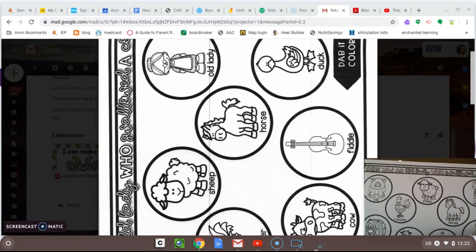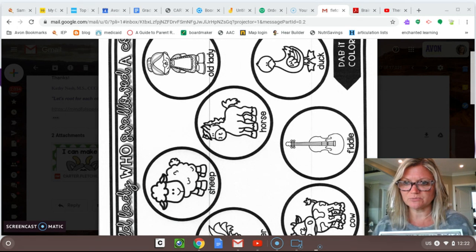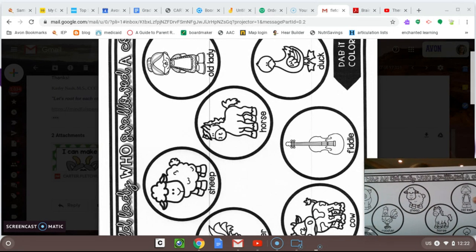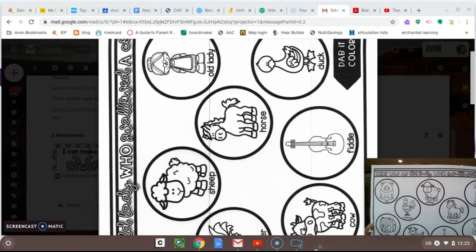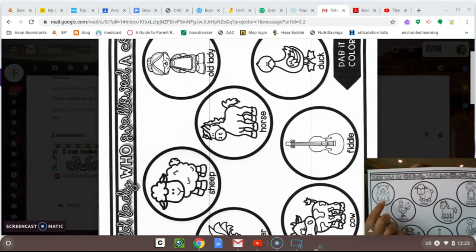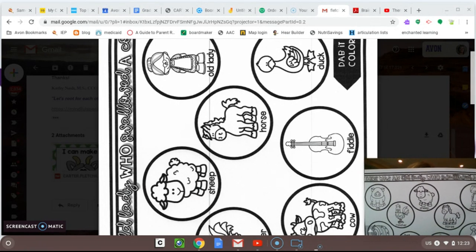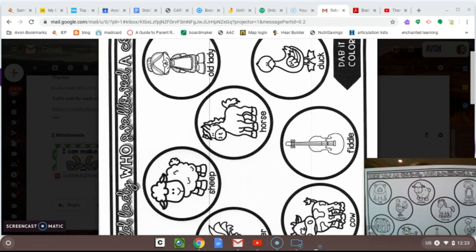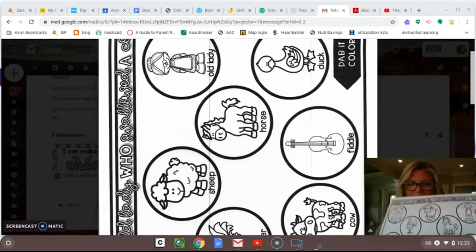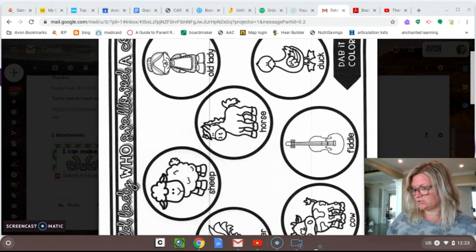Okay. So first go through and name all the animals with the child. You're going to say, oh, look, here's the old lady, and here's a sheep. Here's a pig, rooster. Talk through each word. And then have them say each word, so that way you know that they know what each word is. Okay, so you do that before they listen to the story.